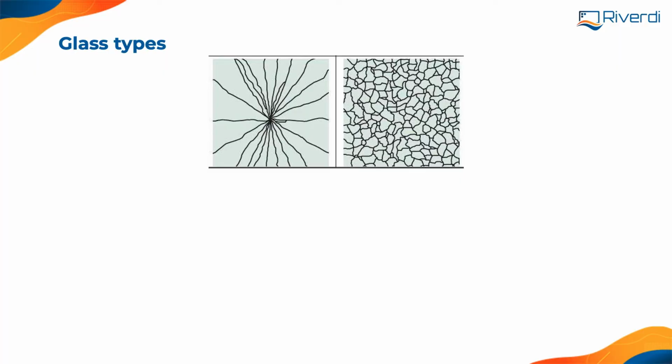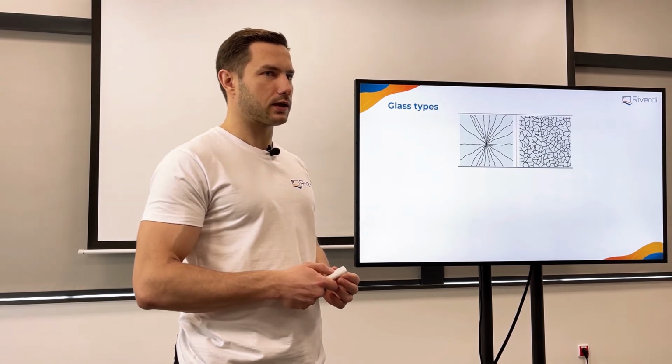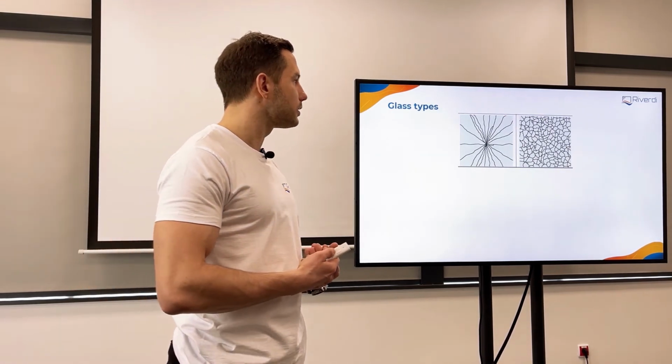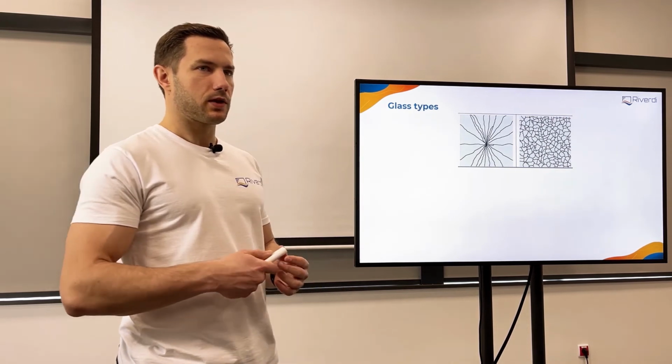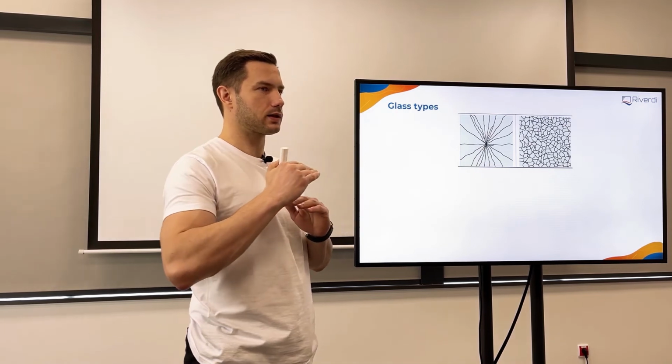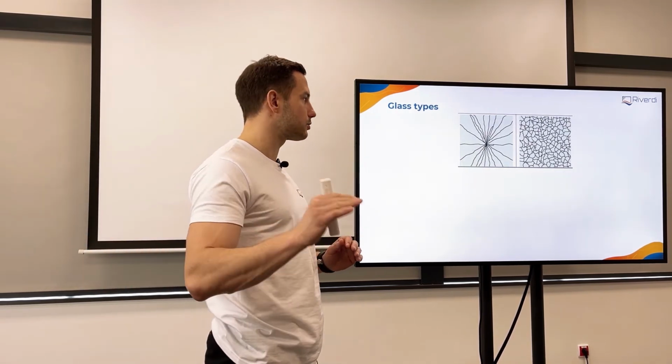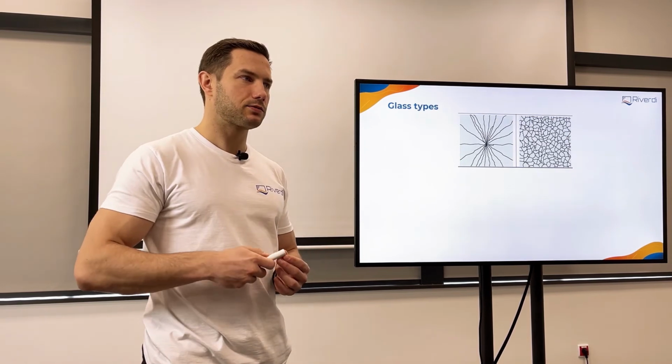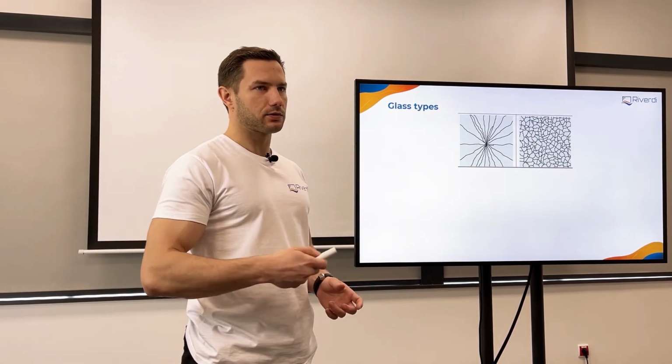Okay, so after I discuss the properties of chemically strengthened glass and thermally tempered glass, I will show you the other difference that these two have. Here on the left side, you can see the chemically strengthened glass broken, and here is the thermally tempered glass broken. This is also quite important because the chemically strengthened glass breaks like a regular glass because we don't change the internal part of the glass. As I said, we only treat the surface, we make the surface stronger, but inside the glass is exactly the same as regular float glass. So it breaks like regular float glass.